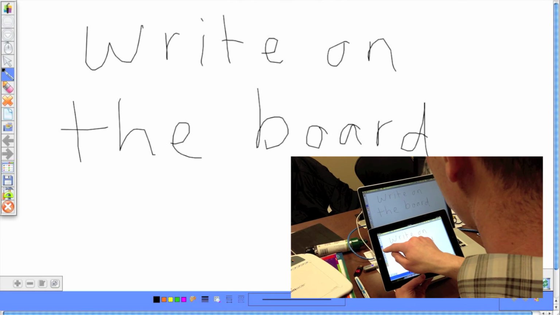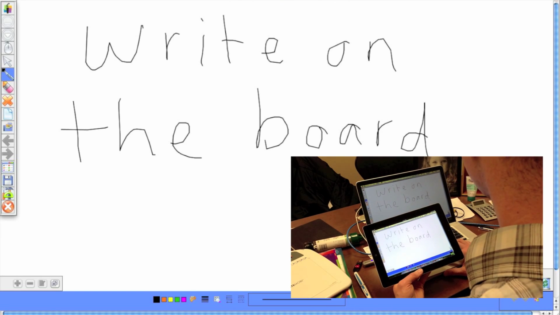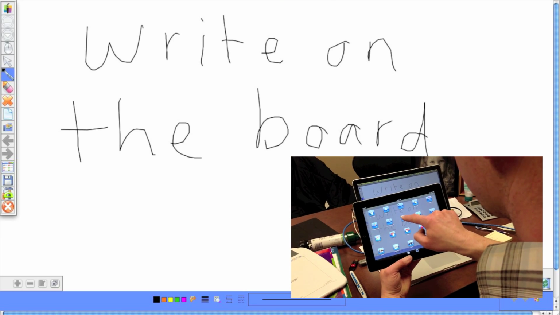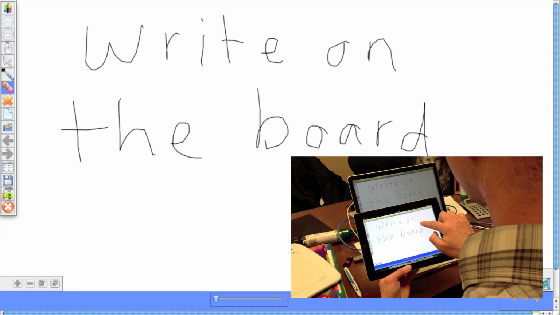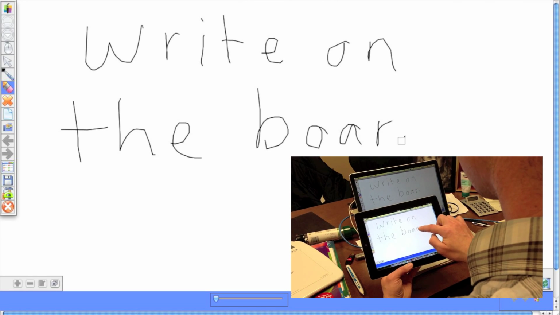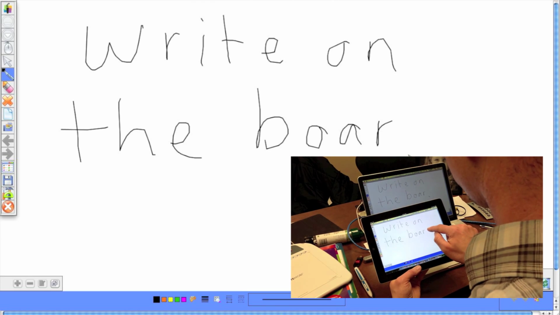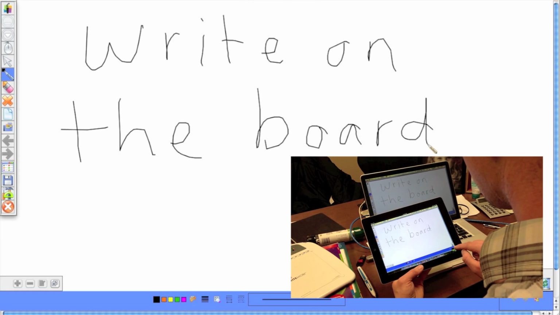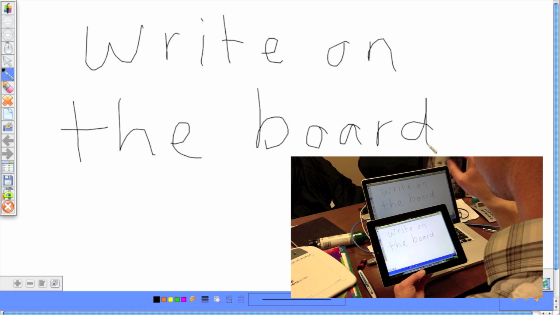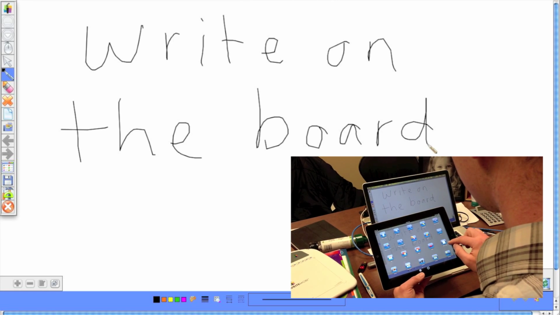Now, if I want to use the eraser tool, I can click on this Workspace button on the bottom, click on the eraser, and then I can erase simply over here. It's kind of a neat deal, and there's going to be some limitations to it. It's not going to be probably perfect, but for teachers who wanted to be able to see what's on their iPad and interact with the board, then you can. And if you already had lessons made, that's great.